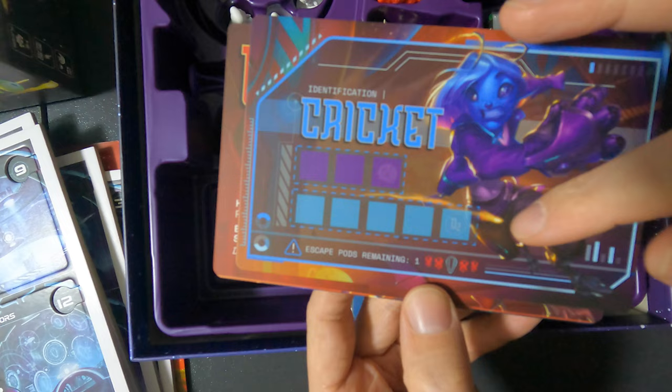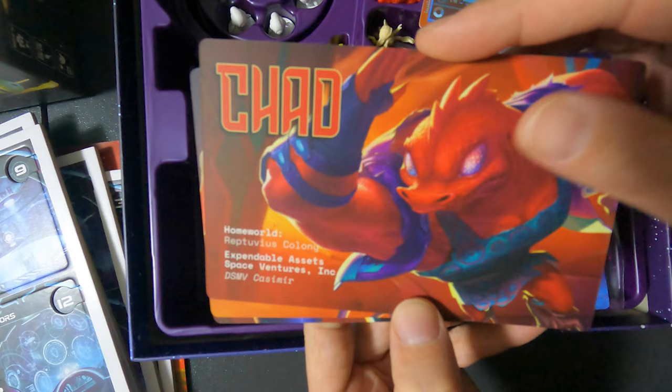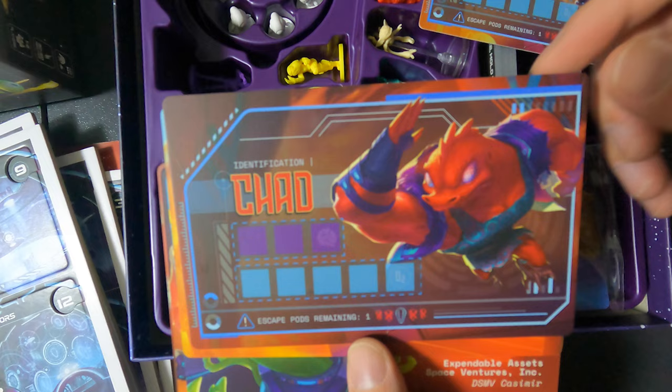Then we have Chad. The homeworld is a Reptuvius colony. Expendable assets, so this is always going to be the same. They're with the same company. DSMV Casimir. And these are actually quite thick, these cards. And these are also too close together. So, come on, Chad. This is his backside. I mean, that sounds wrong. This is the back of the card.